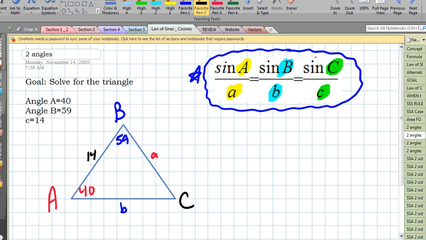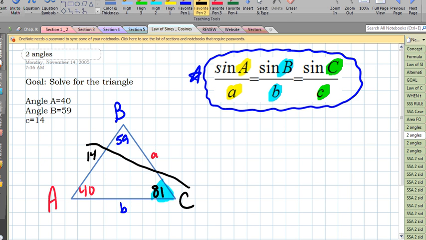So in order to use the law of sines in here, we need to know everything about one particular variable. Well, I know most of A, but not everything. I don't know little a. I know capital B, but not little b. And it looks like I know little c, but we do have a quick way to find capital C by the angle sum theorem. If I add up 59 and 40, that is 99. And if I subtract that from 180, that means C is guaranteed to be 81 degrees.